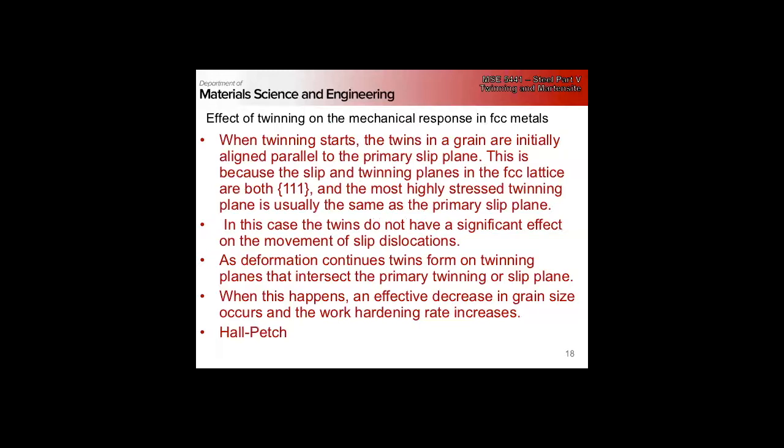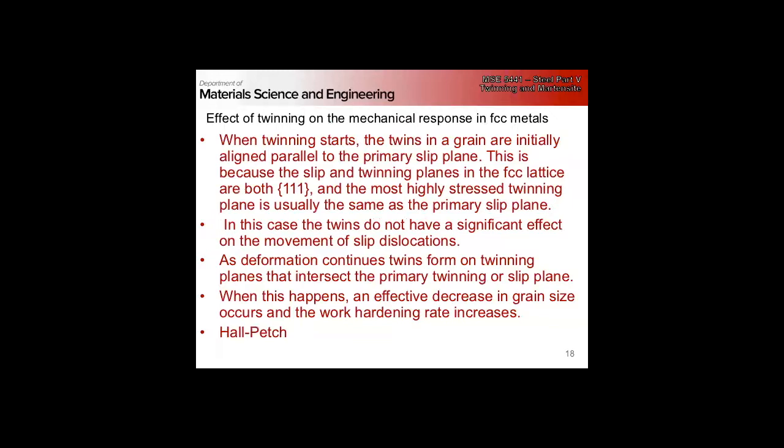right? So if we think about what's happening step by step, initially we're going to have slip, in almost all systems. Twinning is harder to activate than the easiest to activate slip system. So even in magnesium, which twins, the basal slip is still easier than activating the twin system. So basically, we've got slip happening, we get a little bit of work hardening.